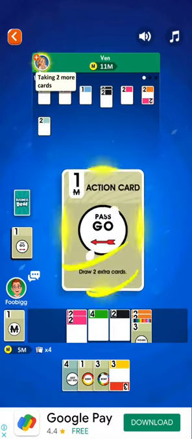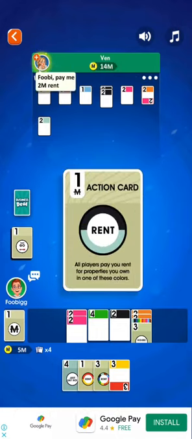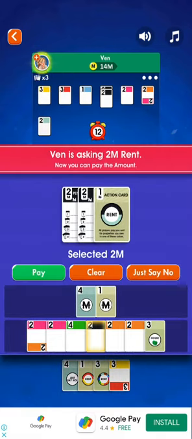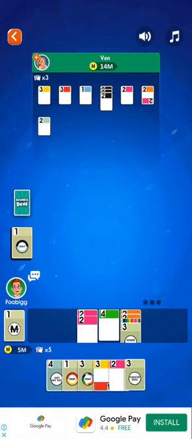I think she is waiting for some chance to take up big rent. Yes, done. You have to pay 2 million rent. Oh no, she already has a black. Baba baba black sheep. You already have a black sheep. Still take it. What can I do now? Take it. Have it. It's your turn.